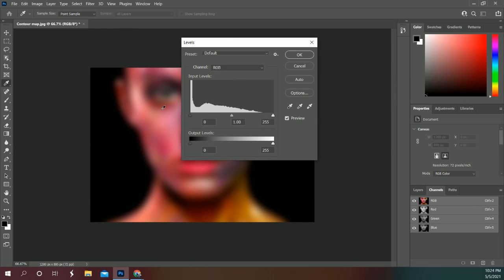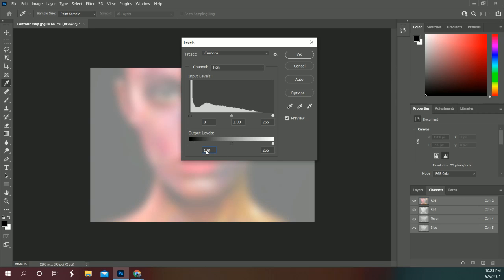Don't mess with the input levels. Just do the output levels. Now we're just gonna use the output levels for this project. In my future videos, we might do a project that includes the input levels, but for right now, we are using the output. Now we're gonna change the first output level to 128, which is our RGB. So we're gonna change this to 128.